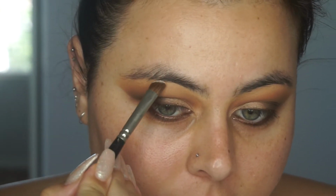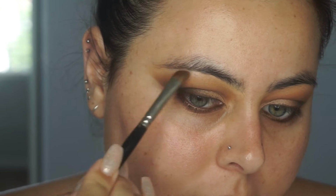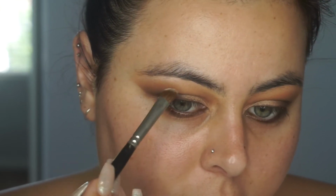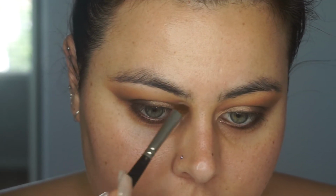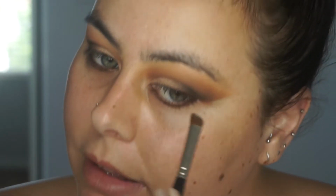White, just this white just here, just underneath my brow bone, just to give it a little bit of definition. I mean, knowing me, I'll probably end up putting a shimmer later, but for now, just so we don't lose that definition. I'm just putting a bit of white there, so we can see it again.